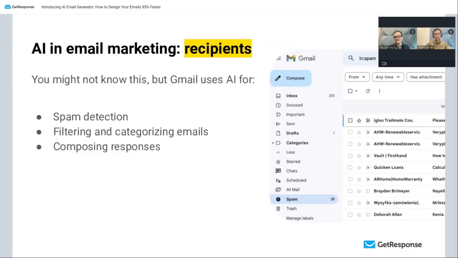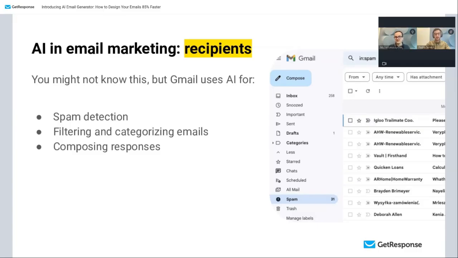It's not always the brands that should be there, but for many things it has correctly identified spam. It is also using it for filtering and categorizing emails. Yes, you are also providing some rules, adding some of your own inputs into how to make sure that these emails are put in the right category. But the promotional tab, the social tab, forum tab, etc., that is also using AI.